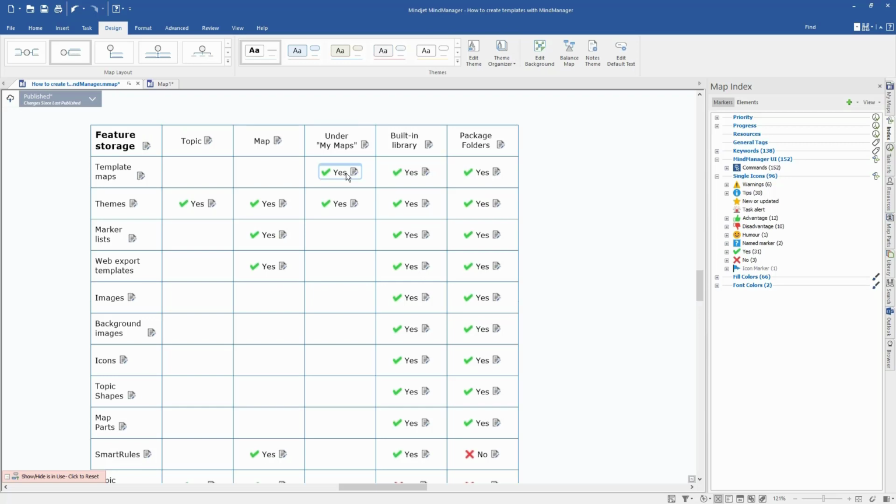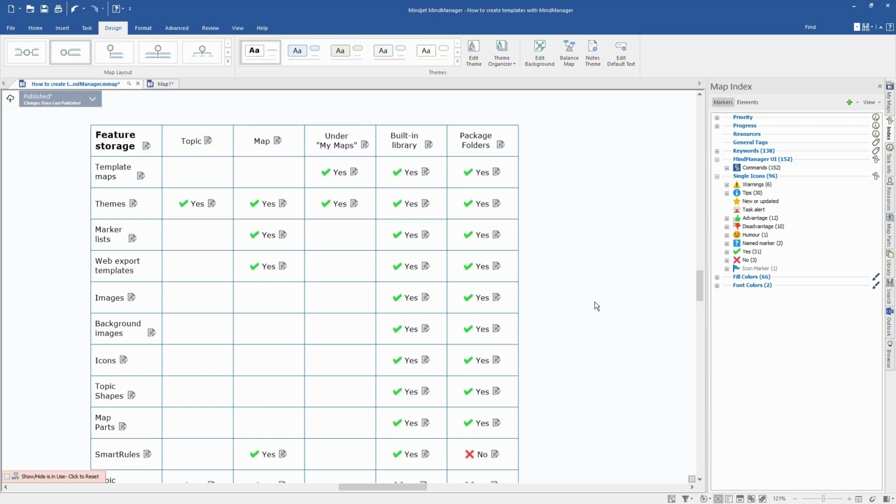So next one is related to smart rules. Here was one comment, and I guess also one related question. First of all, you could share smart rules via the templates, so embed them into a template. The only thing that you cannot do is really share the complete global smart rule library that you can create within MindManager. Yeah, that's right.